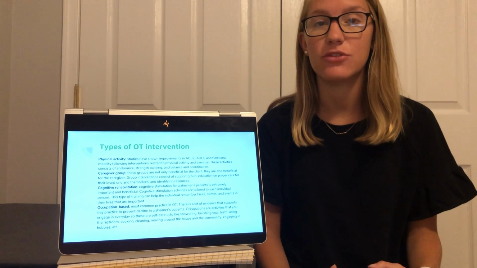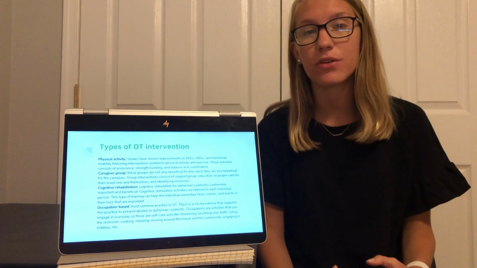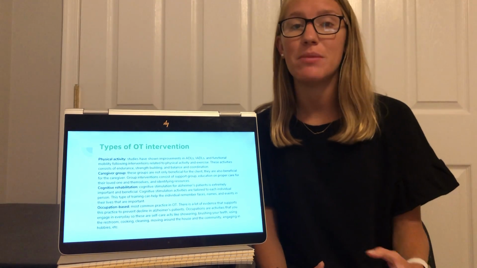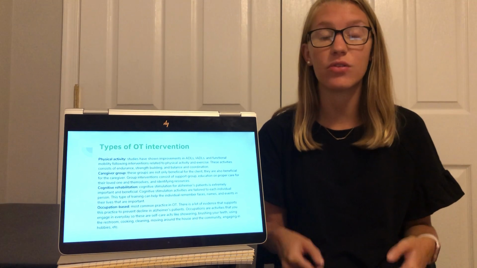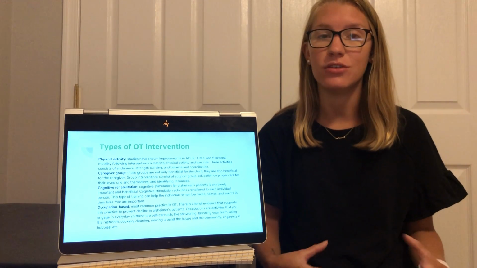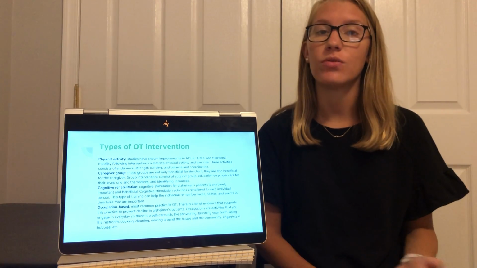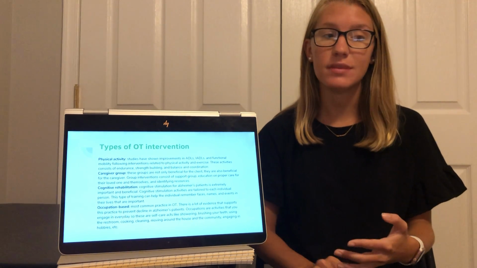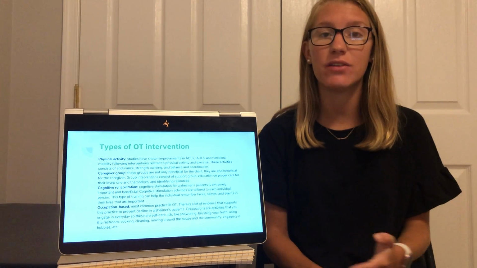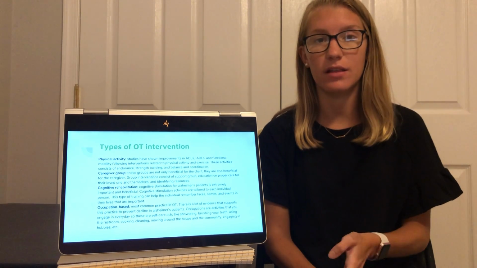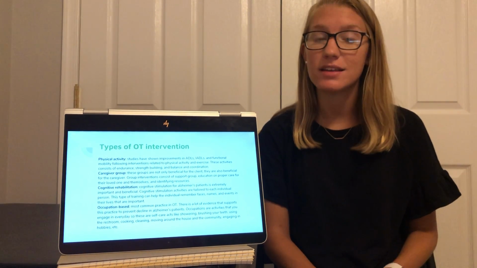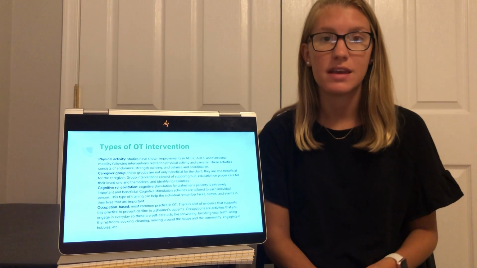Caregiver support, as I mentioned, we provide support groups for the caregivers. We may even do groups where caregivers and the care receiver are in the group. We could do interventions with them. They're highly focused on mental health management for the caregiver, as well as education for how to care for their loved one. We have cognitive rehabilitation interventions.